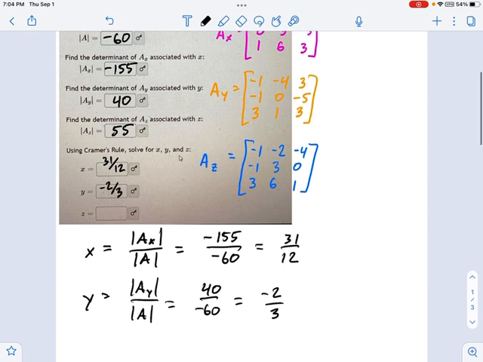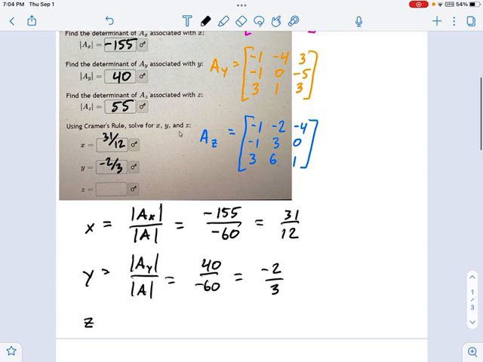And the last one, you can see the pattern, Z is going to be equal to the determinant of AZ, divided by the determinant of A, which is equal to, let's see, AZ is the 55 I got so excited about, and A is still negative 60. So we can simplify that a little bit and get it to negative 11 twelfths.